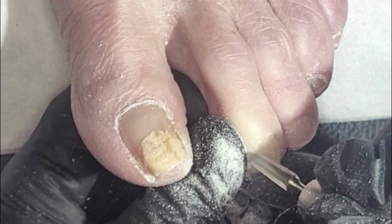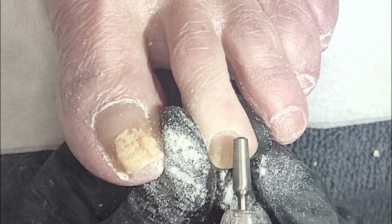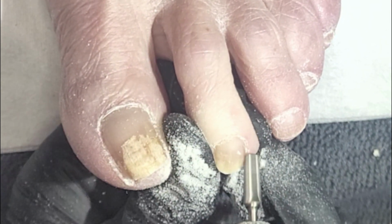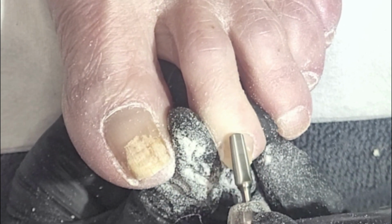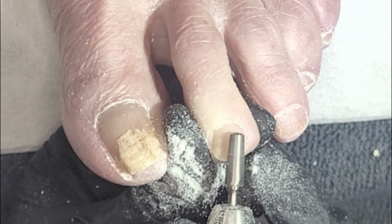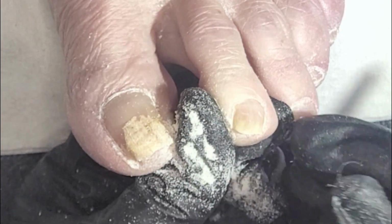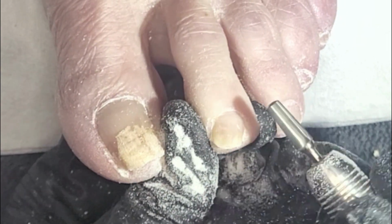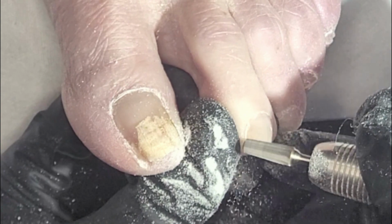Okay, so once again, I'm using the carbide bit. I got this bit from Erica's ATA. It has a safety top on it, which I love because I can run the bit really close to the cuticle and the actual teeth of the bit don't actually hit the skin. It's just a smooth top. So it's really great, especially in cases like this. I highly recommend it.